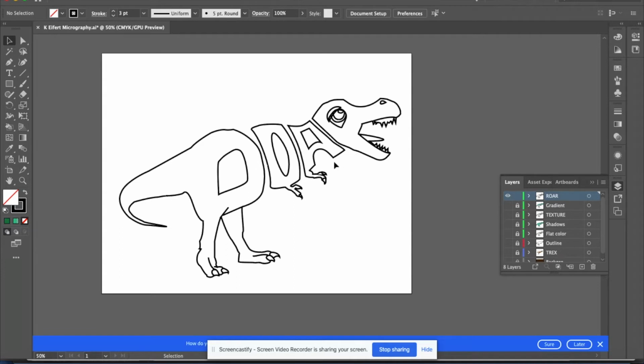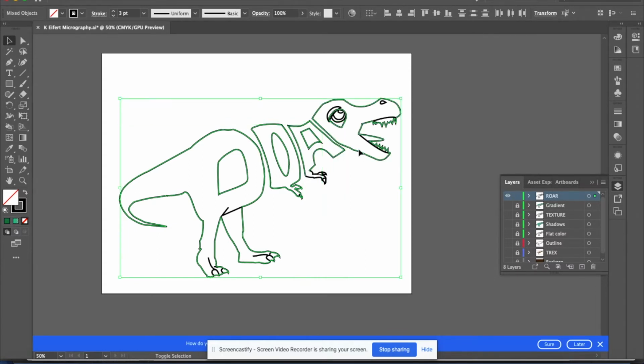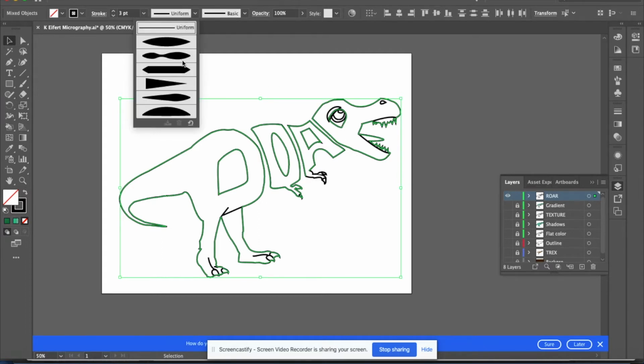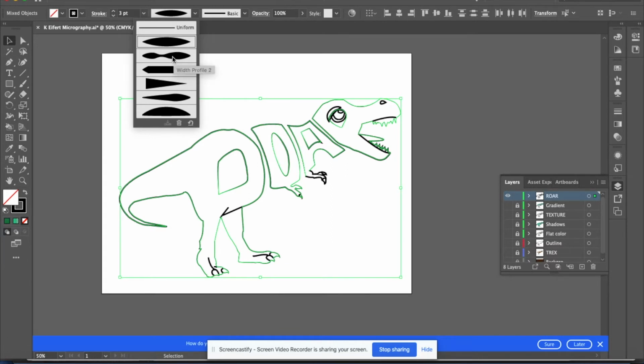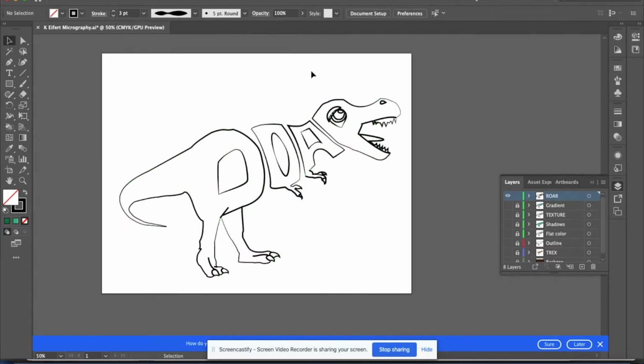The next thing is you want to play with the variable width profile. Okay, we played with this before. You can select, maybe like for me, I could select my letters, not my details, just my letters. And pretty much this could have the same uniform, same weight change. So you want to play around with these and see what they look like. I'm a big fan of this one here with profile 2 because it distributes the weight in different ways and it looks very like drawn out.